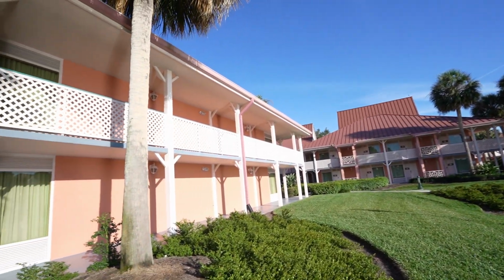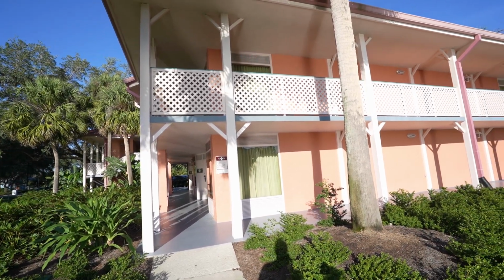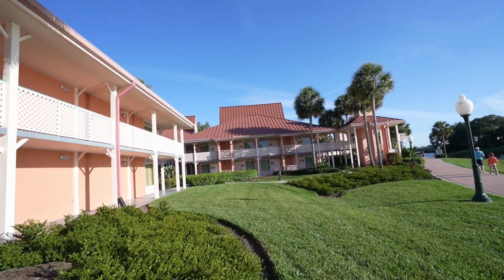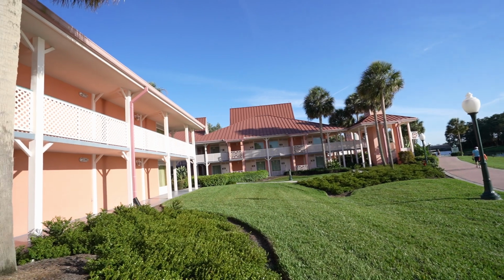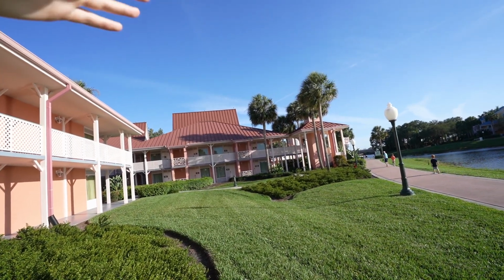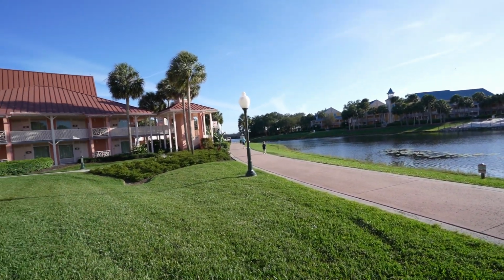Again, you're kind of getting that older island feel, if you will, with some of these. And from what I heard, they are supposed to have Coke Freestyle machines pretty much within 5 minutes of all locations. So I don't know where they're located. However, they are around here somewhere, and all of these seem to be about 2 stories tall. So you're either on the first floor or the second floor, so you won't be going up too many stairs if you do end up getting a top floor room.